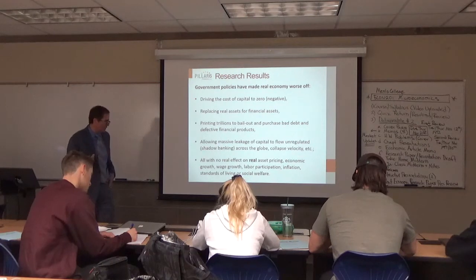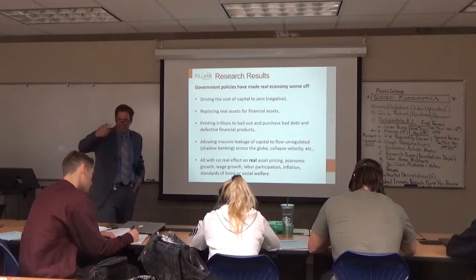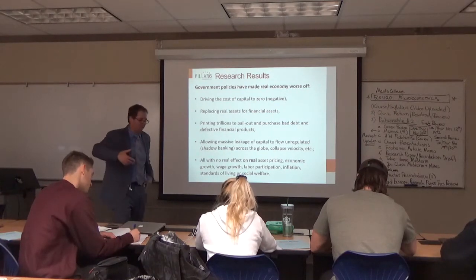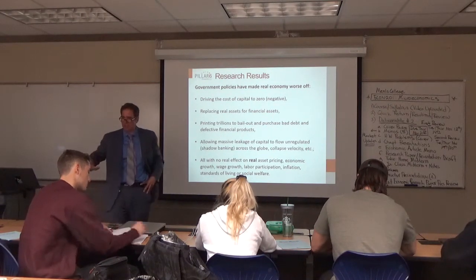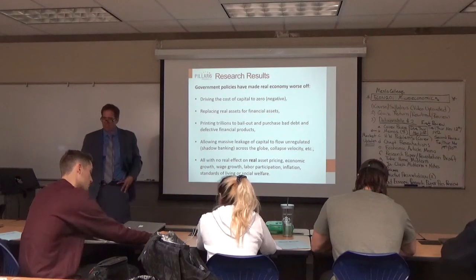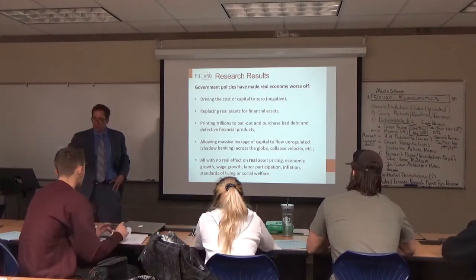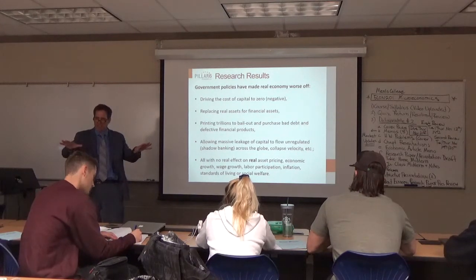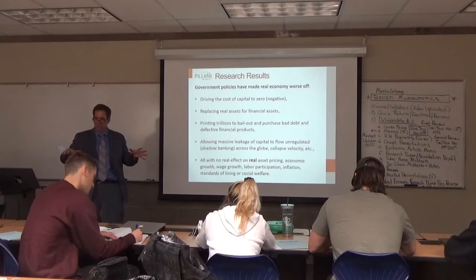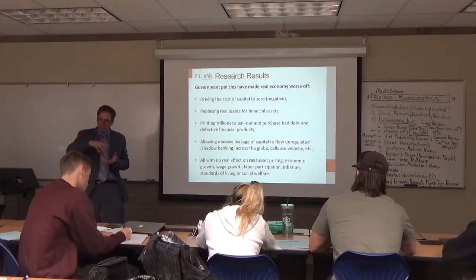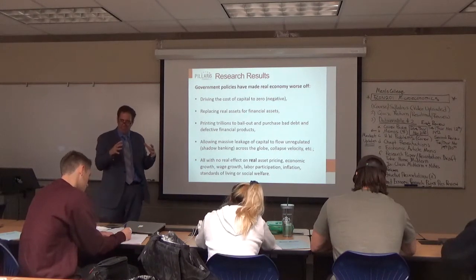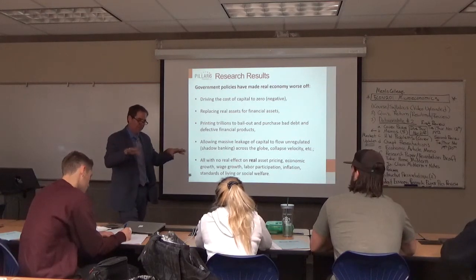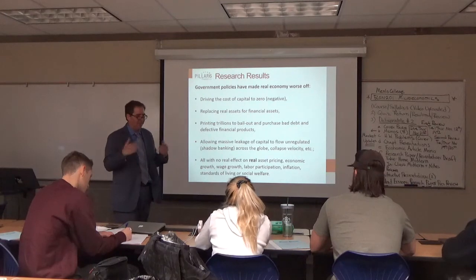What I'll show you later in some of the data is that the velocity of money, remember when we went through that in class, which is the number of times money circulates in the economy, has basically collapsed. As the Fed prints money, it leaks out into the global system, so that money doesn't circulate within the United States. So now monetary policy is less effective than it used to be.